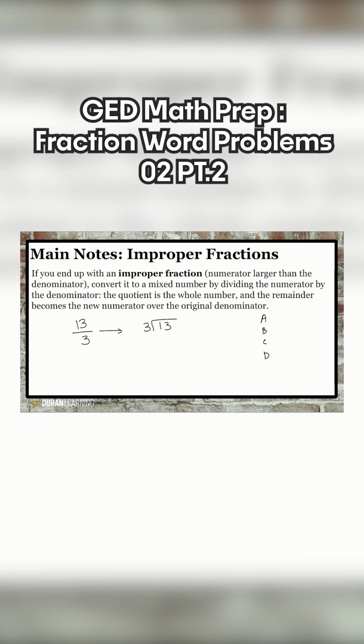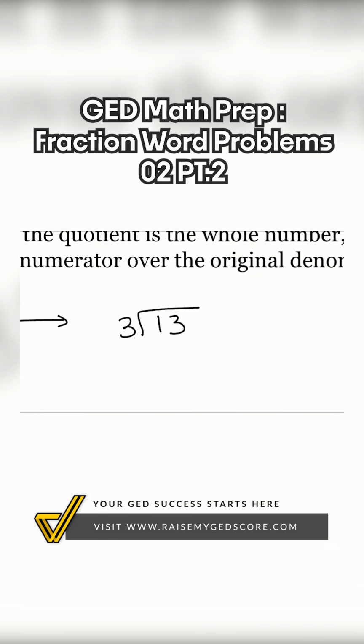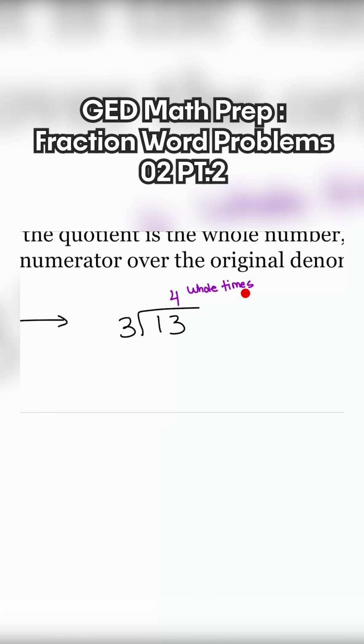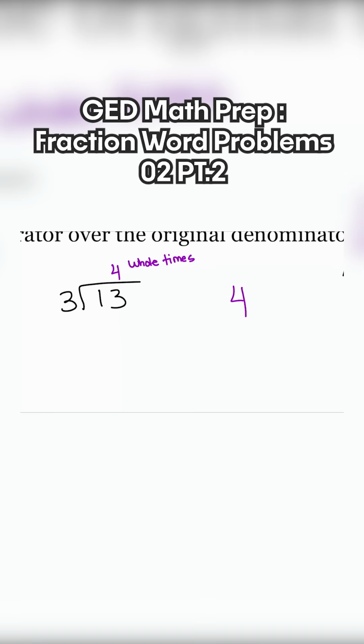Let's see how many times 3 goes into 13, everybody. How many times is that going to be? Correct. That'll be 4 times. Let me just move this down slightly and zoom on in. But what we will get is a 4 on the top, because what this will mean is 4 whole times. In terms of, how many times can 3 fit into 13? It can fit 4 whole times. And that's where our whole number 4 will come into play.